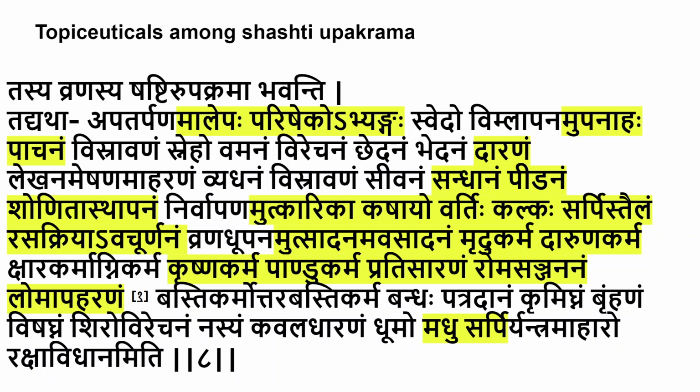Now, the lepa is used in Shastrirupakrama in different terminologies, and that's the topiceuticals. Use of local applications in the wound is a very advanced technique in Ayurveda, and Vagbhata and Sushruta have mentioned this in different names with different purposes in the Shastrirupakrama. Out of these Shastrirupakrama, 60 Upakramas: Alepa, Pravisheka, Abhyanga, उपनाह पाचन धारण संधान पीडन शोणितास्थापन उत्कारिका कषाय वर्ति कणक सर्पी तैल रसक्रिया अवचूर्णन उत्साधन अवसाधन मृदुकर्म धारणकर्म कृष्णकर्म पांडुकर्म प्रतिसारण रोमसंजन लोमापहरण मधुसर्पी. These are all the different modulations of local application of the substance, which we call topiceuticals.